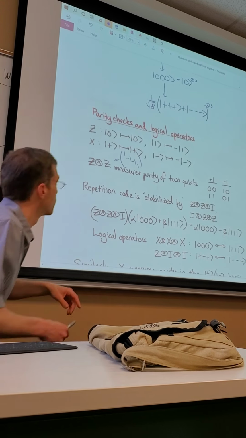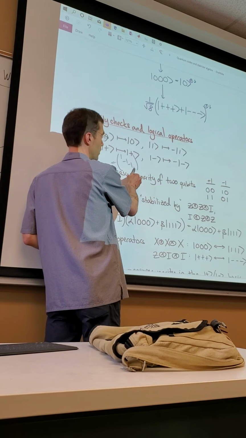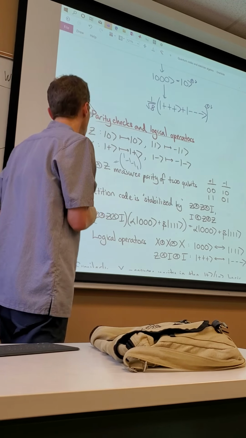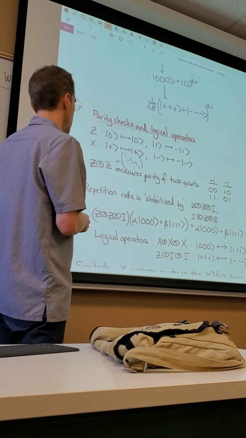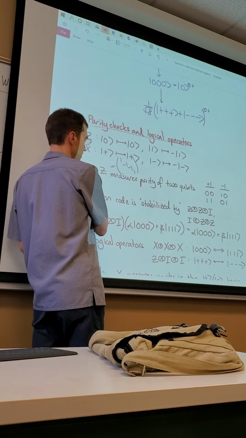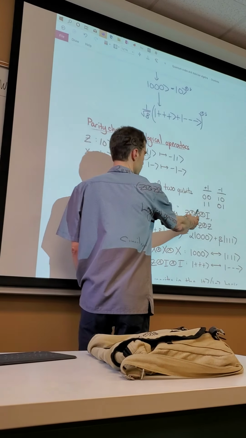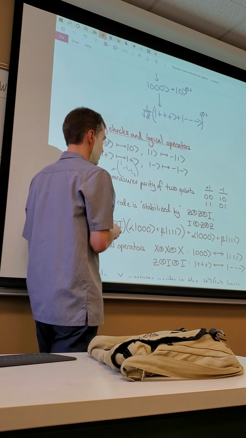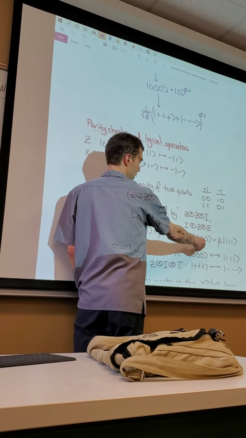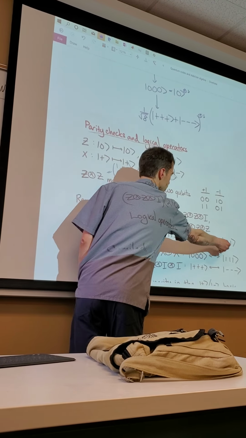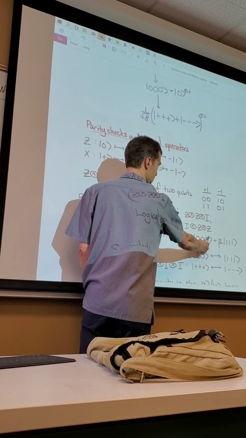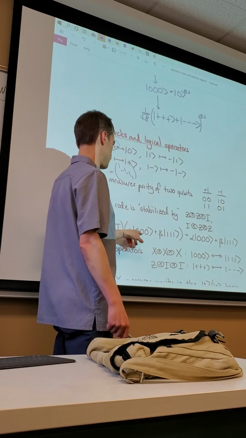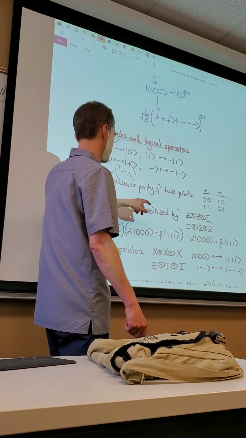And so you just get plus parity on the 0, 0, and 1, 1 state, and minus 1 parity on the 0, 1, and 1, 0 state. And so therefore, stabilizers for the 0, 0, 0, 1, 1, 1 code are these operations, ZZI and IZZ. Because this ZZI acts trivially on both these states, and IZZ acts trivially on both these states.